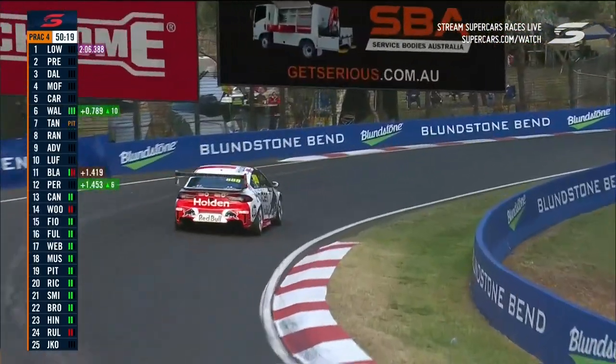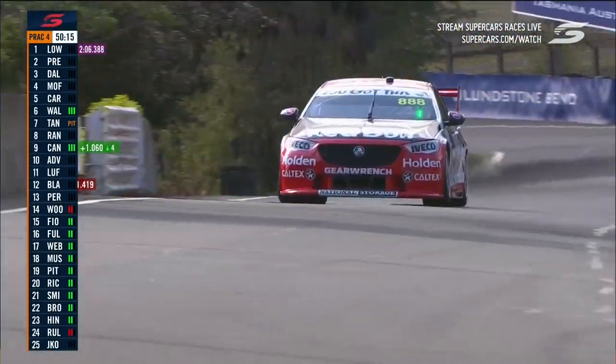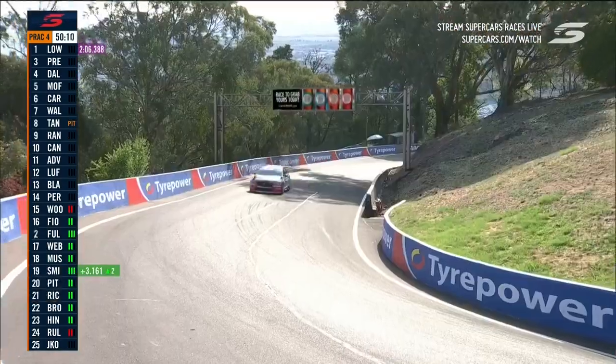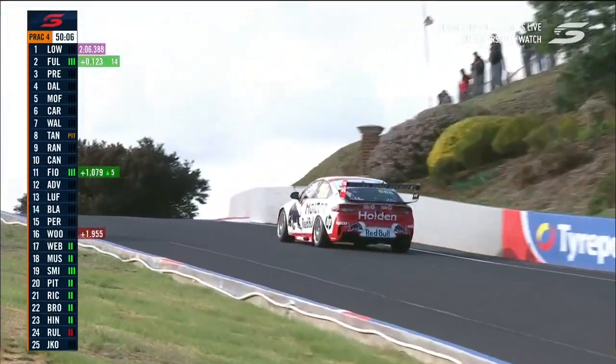And that's where it's hard when you're a wildcard entry and you're not regularly a part of the processes of duking it out in the big end of town, because it goes up another level, not just on the racetrack for speed, but in all of the other organisational and operational aspects of the race team.